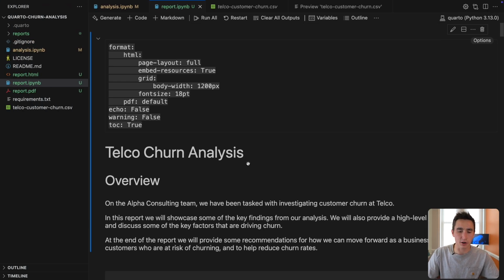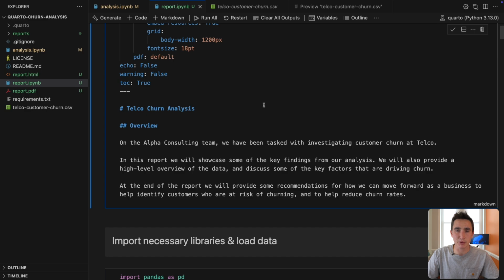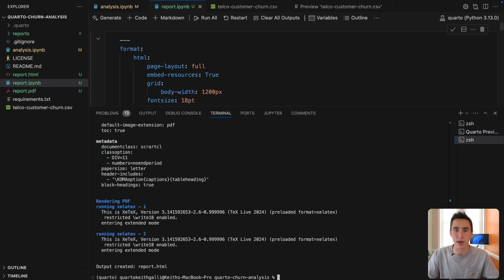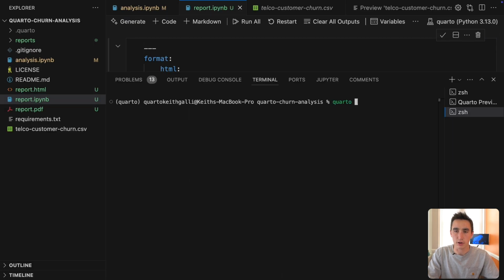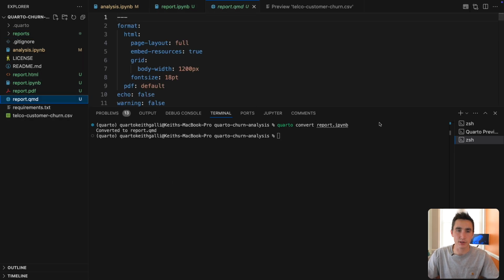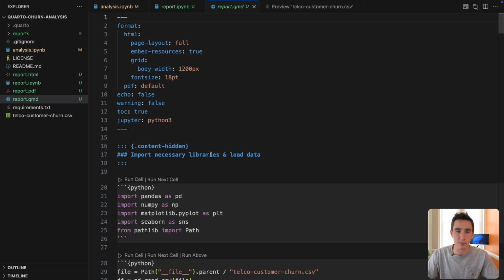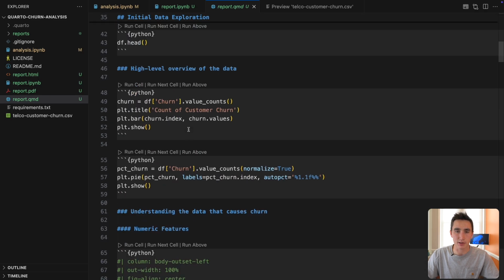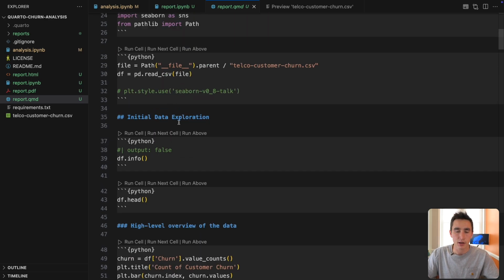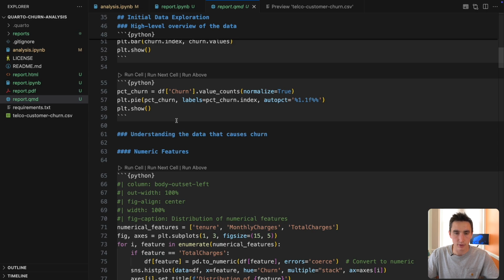One thing that I do encourage you to check out is that it's nice sometimes to work in this Jupyter Notebook, but you also can very easily convert your Jupyter Notebook file, this IPython notebook file, into a Quarto Markdown file. So if I run quarto convert report.ipynb, we'll now have an equivalent Quarto Markdown file. Very, very helpful. And maybe I want to just do some of the steps here because I think it's a little easier to add columns and whatnot via this Quarto Markdown file.